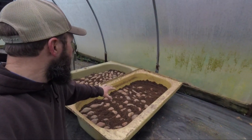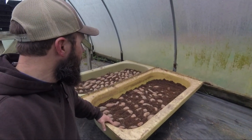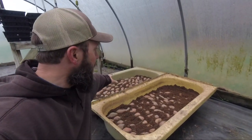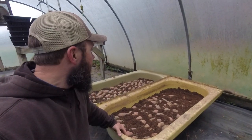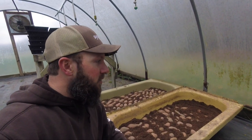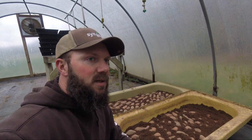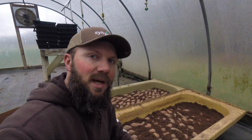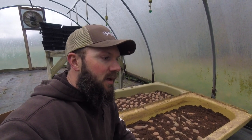I got these bedded full. I'm gonna put about a half a bag of pot mix on top of each one. I've got a few more potatoes — I might have to come up with something else to bed those in. But that's a good thing because nobody around here has sweet potato slips. They are nearly impossible to come by if you don't grow your own, and a lot of older folks around here grow gardens.